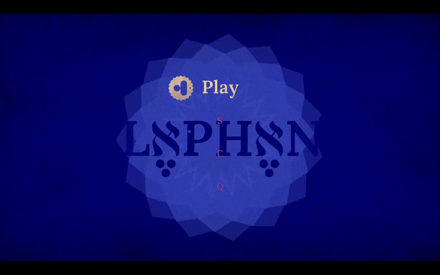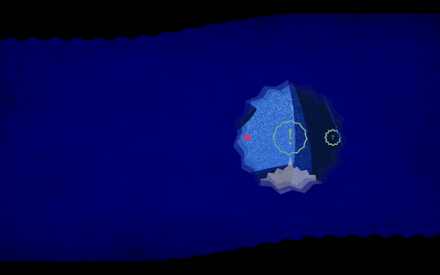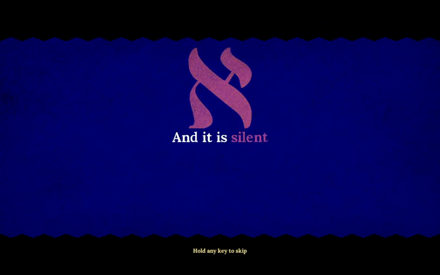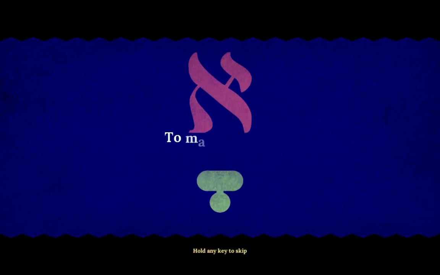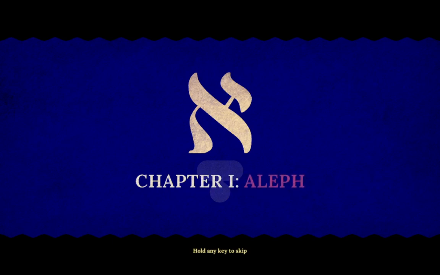Alright, so this game called Alephant, which is a game about learning the properties of words. Apparently, Aleph's the first letter of the Hebrew alphabet. That's what the symbol is. And it's silent, but it has these modifiers that can create different sounds. And so this is sort of a sound-based game with unknown mechanics. Or rule discovery, rather.